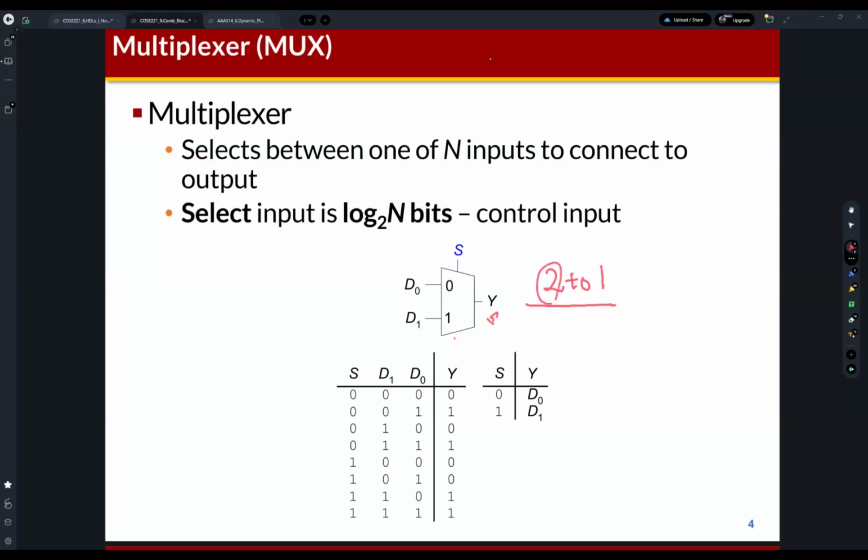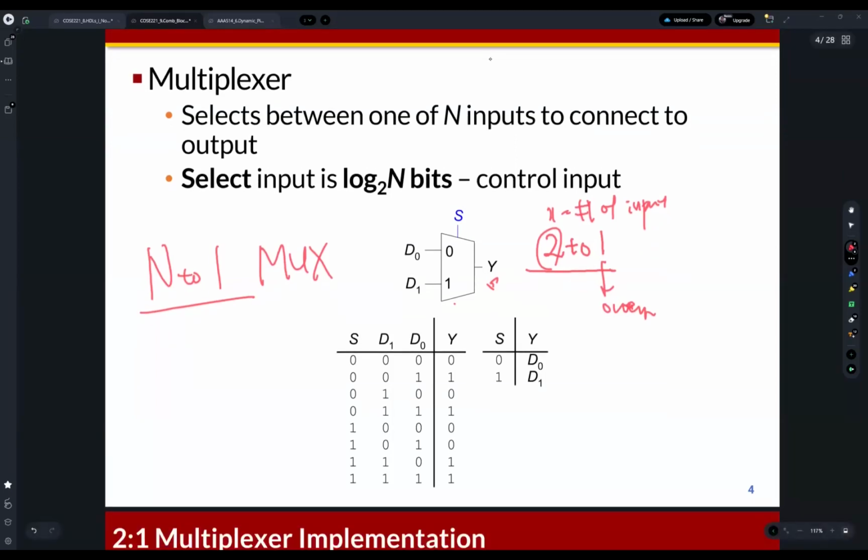The first number represents the number of input ports, and then the output of the multiplexer. So an N-to-1 MUX, or multiplexer, has N inputs and one output.